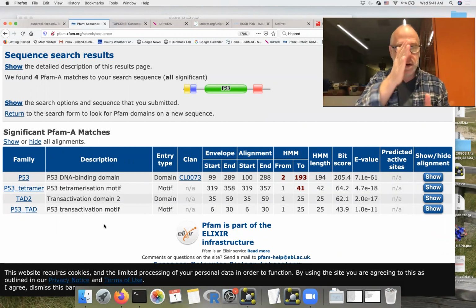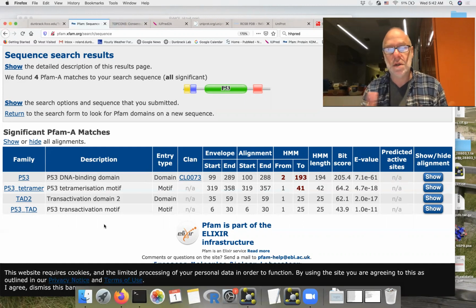It knows where there are conserved amino acids. In this statistical representation, it knows where there are gaps, insertions in some sequences that are not present in others, or deletions. And this model you can then compare, and it's got, I don't know, 15,000 or so of these models, different protein domains. And it compares them to your input sequence and says, oh, your sequence has a domain that goes from this position to this position. So for instance, the first one is P53. That's the P53 binding domain. There's a description. It says it starts at residue 99 and ends at 289.